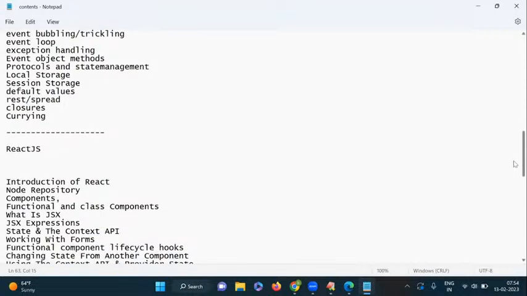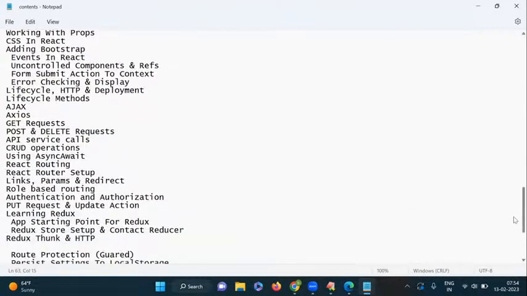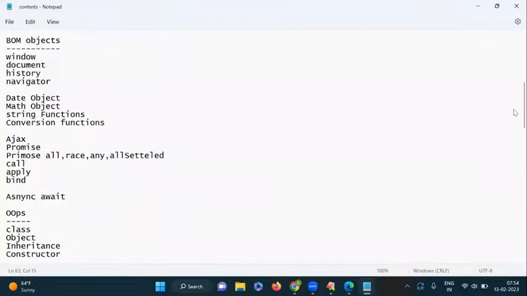After that, we are starting the React JS. These are the concepts for React JS which we are covering here. For JavaScript only, I'm taking around 20 to 25 days. After that, I will start the React JS. So the total duration is minimum 60 days. Course duration, not 45 days, because we need to cover many topics. Sometimes it may extend to 70 days also. 70 working days.